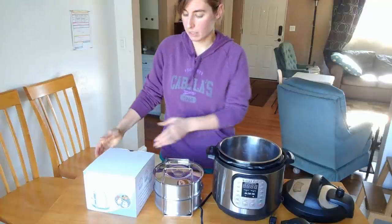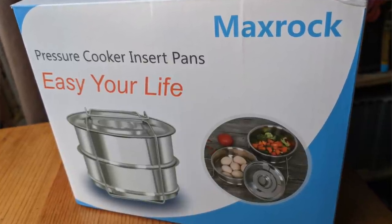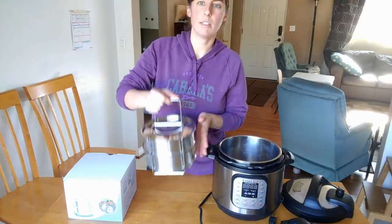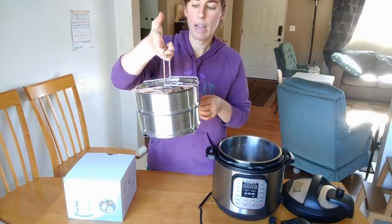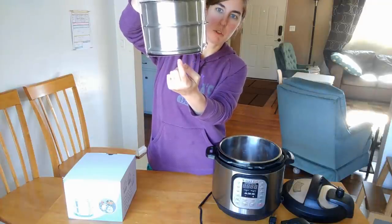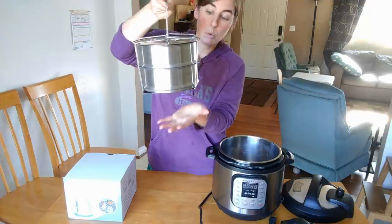So this is the box. It's hard to see. Maxrock brand, with a tagline like "Easy Your Life." I mean, how can you go wrong? So they are these stainless steel stacking pots, and you can see they have this really nice handle, a rack that goes around it, and there's even space here at the bottom so that you don't have to put a trivet underneath, which is good because it doesn't fit in my 6-quart Instant Pot with a trivet underneath it.